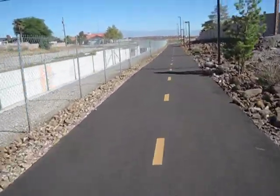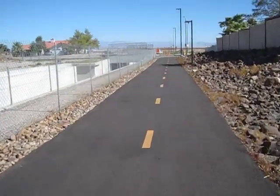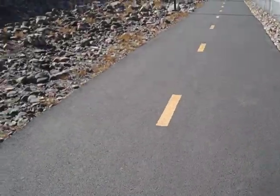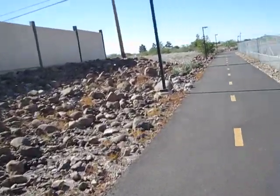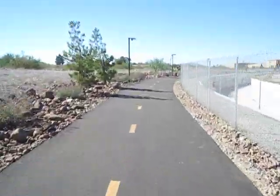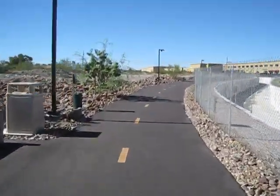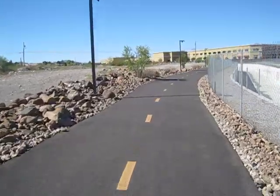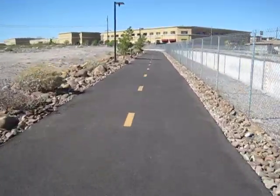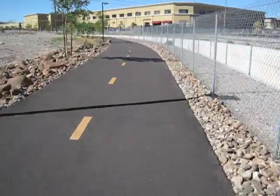What I'm going to do now is slow down, put it into second gear, and go up the other direction to show the hill climbing capabilities. These bicycles — it's not all about top speed; it's important to have power when going up hills. We're also going into a slight wind. So I'm in second gear right now, not pedaling. Top speed in this gear is about 13 miles an hour, and we're about there at around 12 miles an hour. It's not very fast but it does have power to take us up this incline. This 450-watt motor does pretty good for inclines like this, but for anything steeper it doesn't do that great of a job.